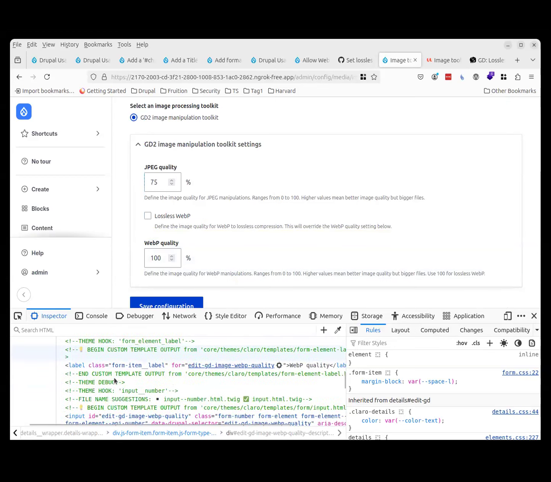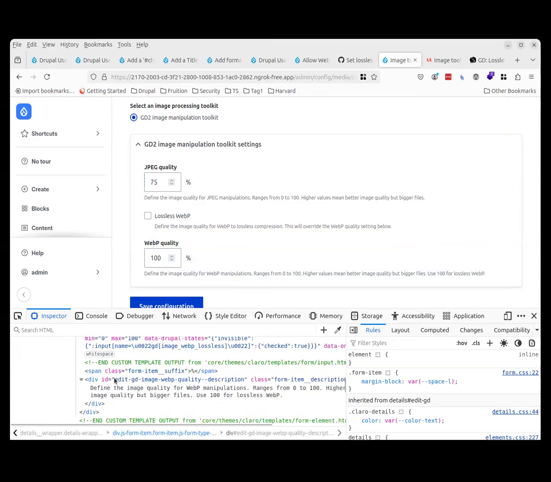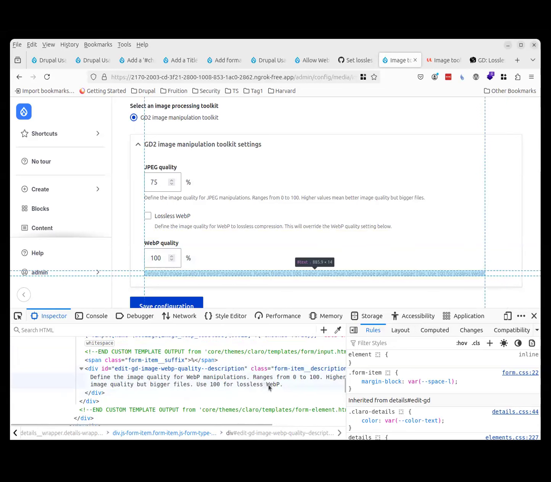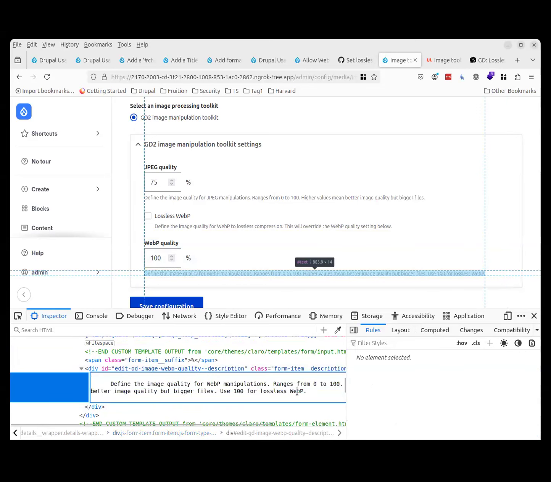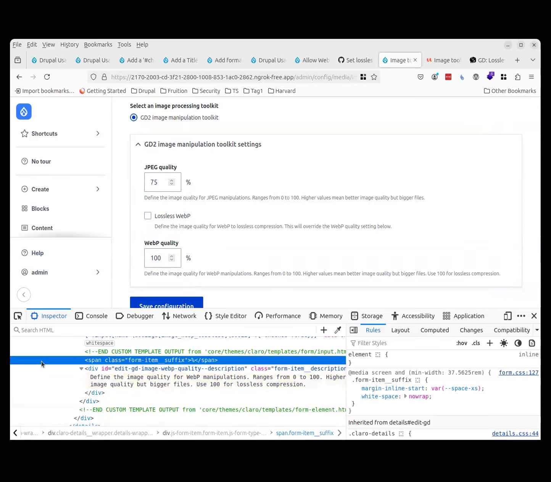So I'm sorry, you're worried that the result is slightly different with a 101 compared to a 100. I mean, I just can't think of a use case for using 100.